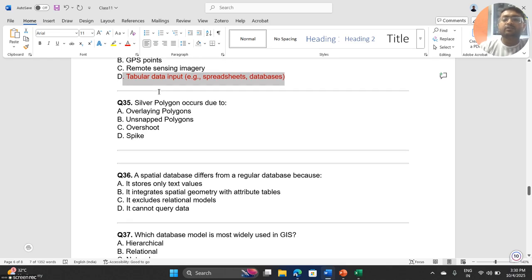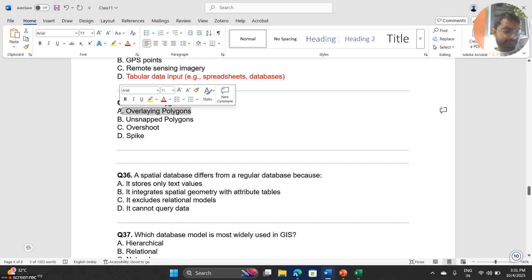Next one: sliver polygon occurs due to overlaying polygon, unsnapped polygon, overshoot, or spike. The unsnapped polygon is confused with overlaying polygons. We'll look at this in detail.